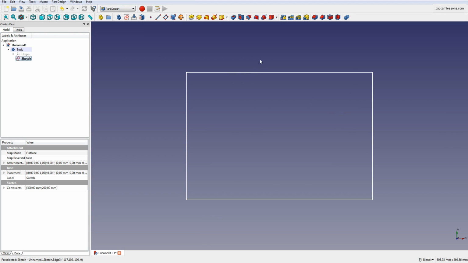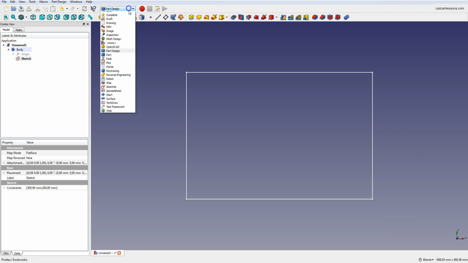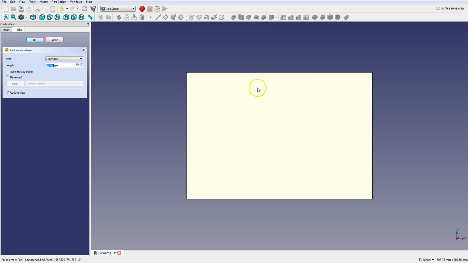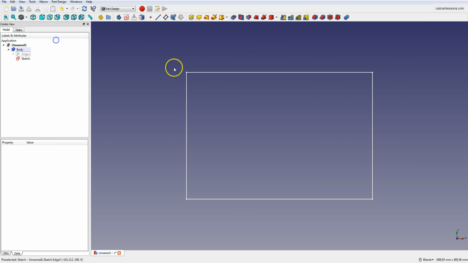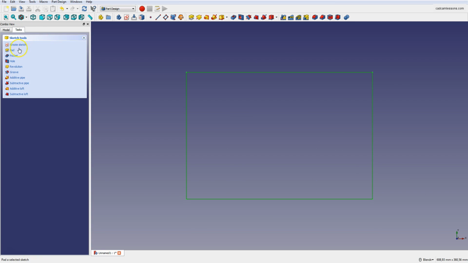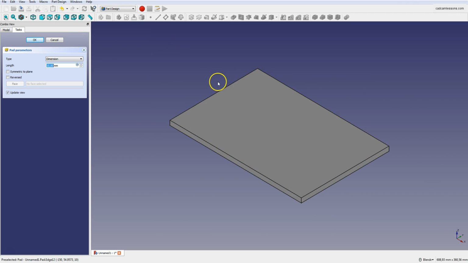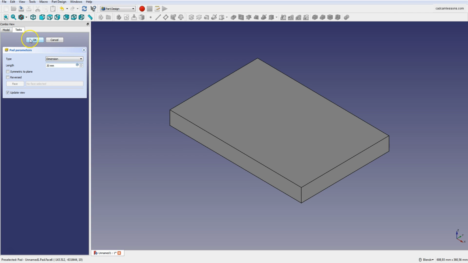Okay. To add the sketch extrude, we must remember to be in the Part Design workbench. For example, when we closed FreeCAD and reopen the file, the workbench could switch to Start. Okay, as we are already in the Part Design workbench, to create a solid, select the Path as Selected Sketch option. Okay, this is the first way. Another way is to select the geometry, and from the Task tab we can select the Path option. Okay, I switch to this view, and here we can specify path parameters. Type in here 30 mm and click OK.